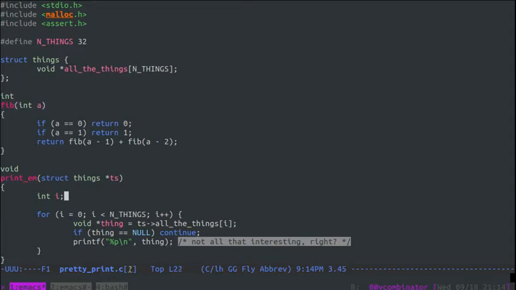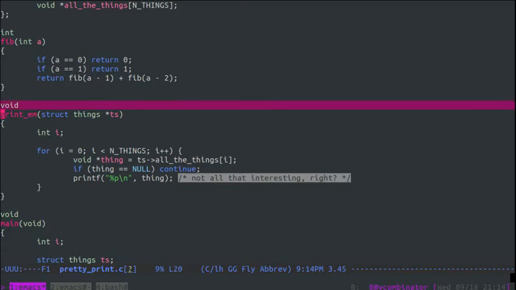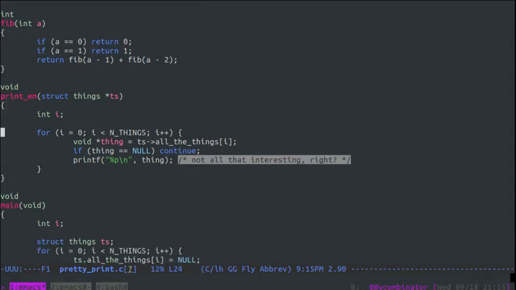And then what we want is a function that can go through and print each of the items. A question that we've revisited multiple times in the class is that if we want to print out the items within a generic data structure, and this is our struct of things, that's a difficult thing to do, because really we're forced to do what we're doing here. We just iterate through all of the things, and when we find a thing, here we just print out the void star, right?